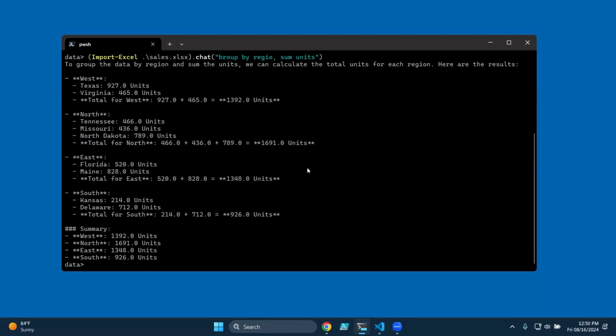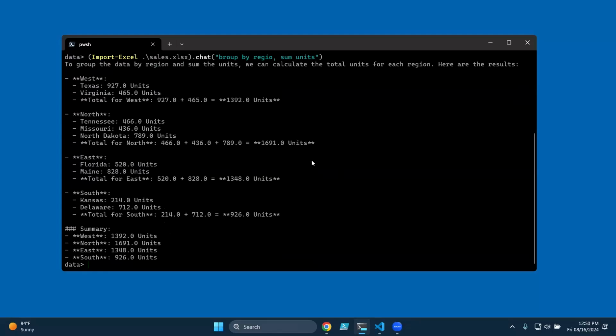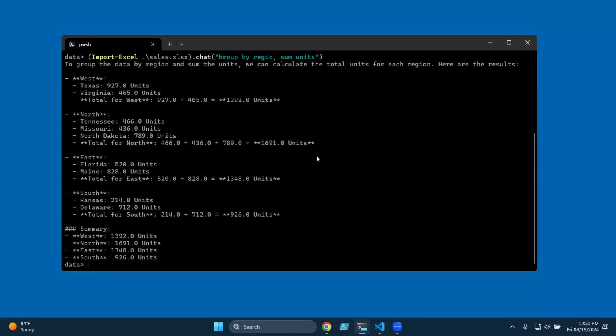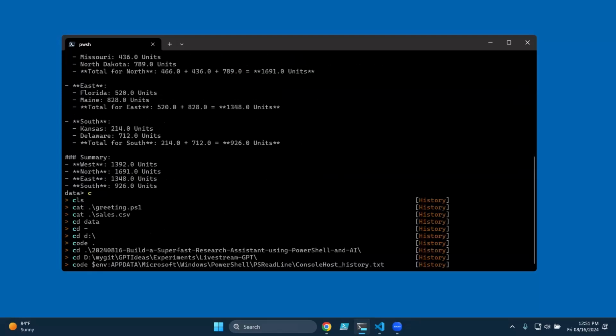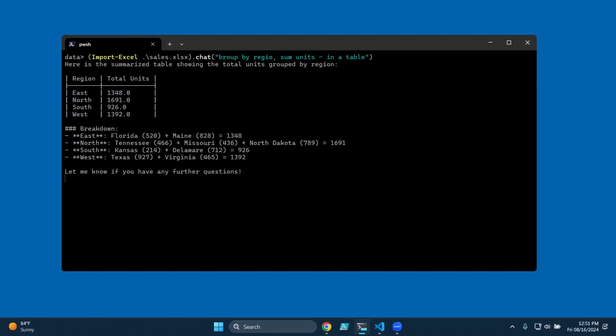Super cool, right? So if you want to start chatting with your data in any format, I am chatting with my data. I've done this in different ways and with different environments, but this is becoming a go-to that I'm very much enjoying. I can even come back here and say, let's do it again. And I can say something like in a table, see what we get. Anything interesting. So now I'm getting a markdown table, right?